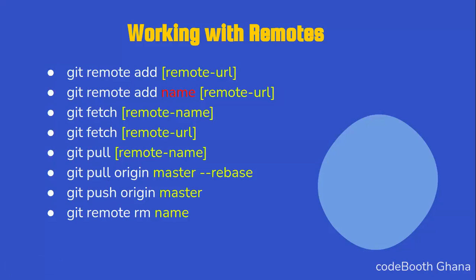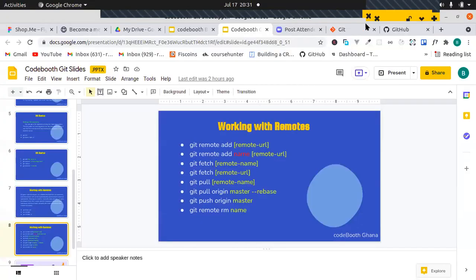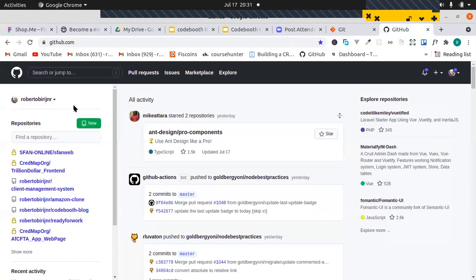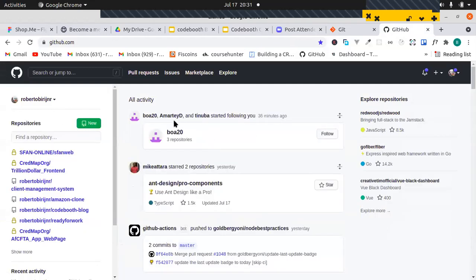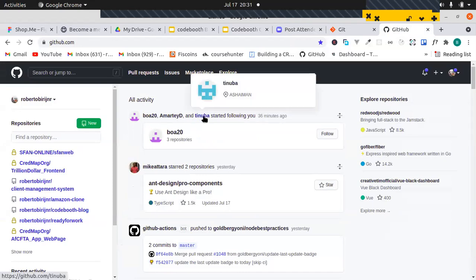So assuming what Abdul just pushed to GitHub, I want to pull it and go over it. That's what I'll be doing. So let's do that together right now. When you submit your assignment, I'll just go to GitHub, refresh. I have to see Abdul. Okay, Abdul, have you seen it? The feed is here.